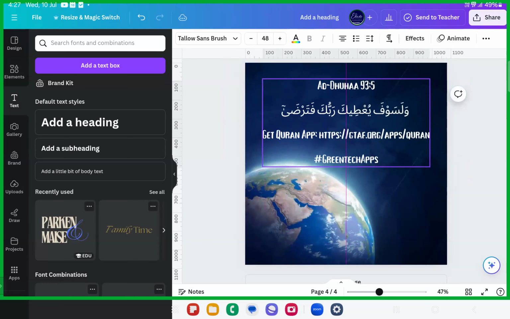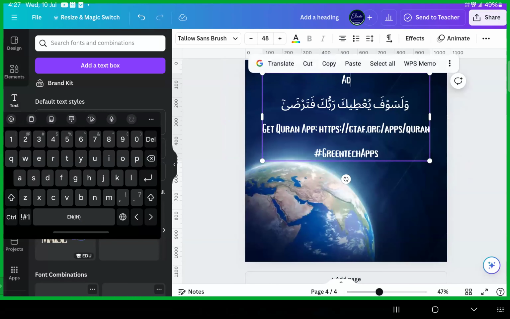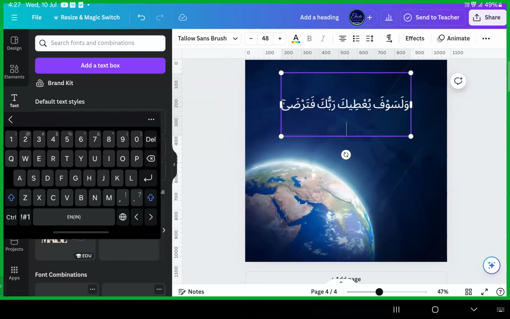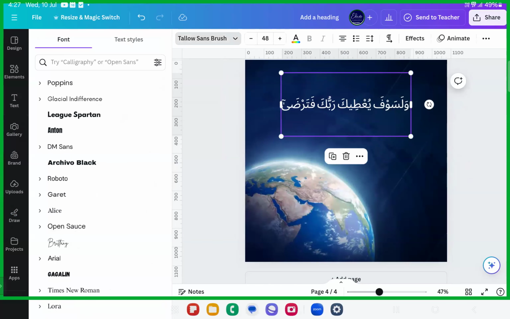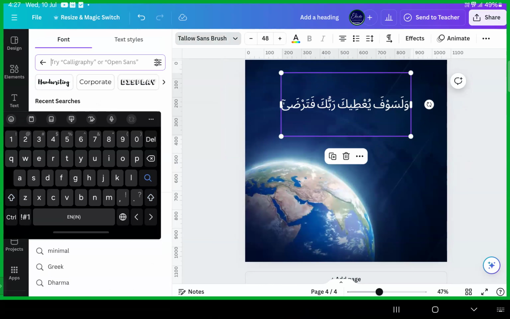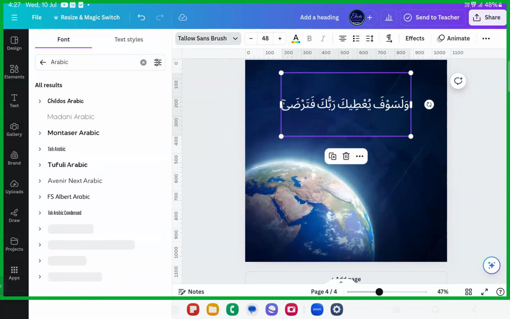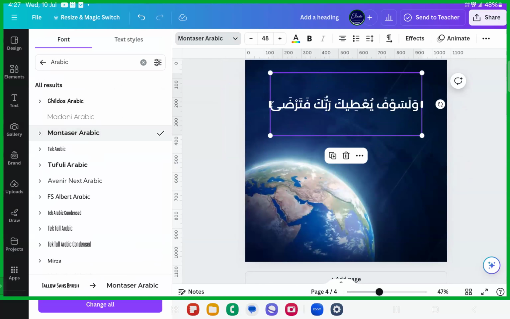Now, dear sisters and brothers, you have excellent fonts here. You can just grab those fonts, and we'll remove all of this which is not required. Now you can change the fonts. In the fonts, type Arabic there. You have hundreds of Arabic fonts. You can see whichever you like and change it into your own font styling. Okay, this is another way of doing it. Hope you all liked it.